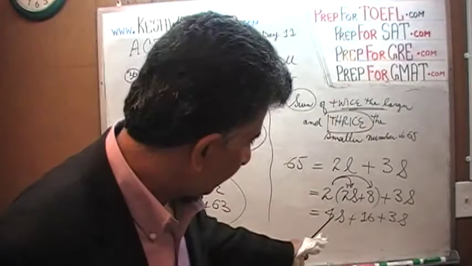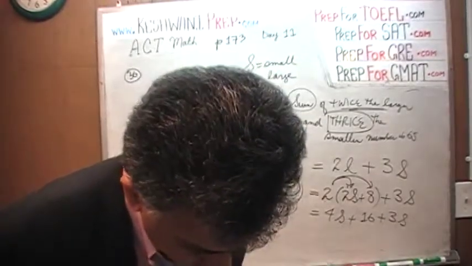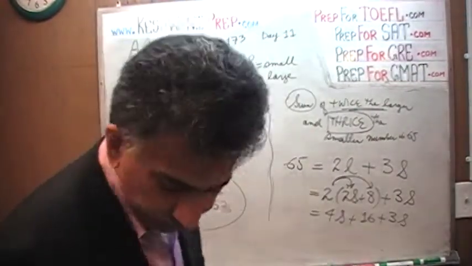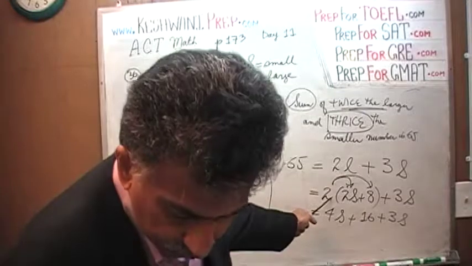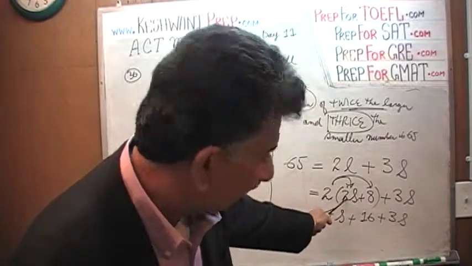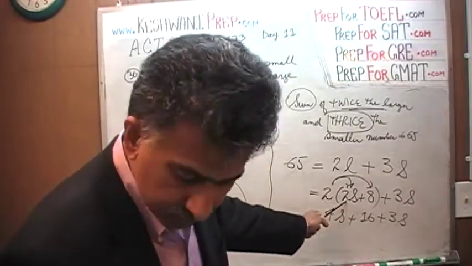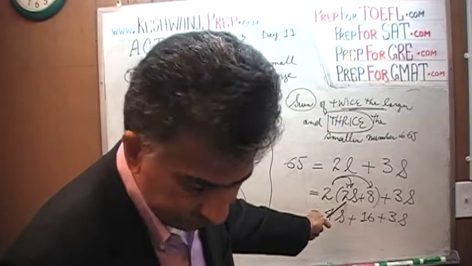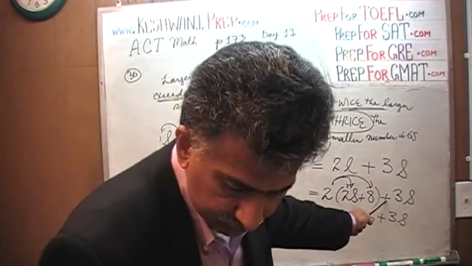Let's look at the answer choices before we waste our time. How are the answer choices laid out? They are laid out in this form here. We're looking for 2 times 2s plus 8, and s is there, x there. I see 2 answer choices, j and k, they both start out like that, plus 3s equals 65.